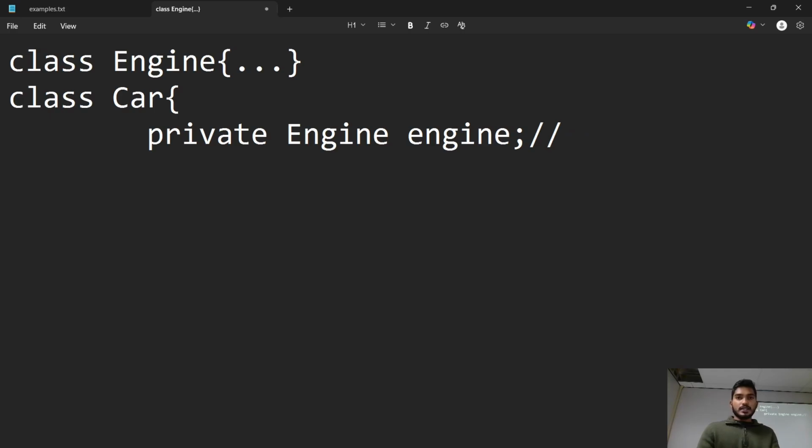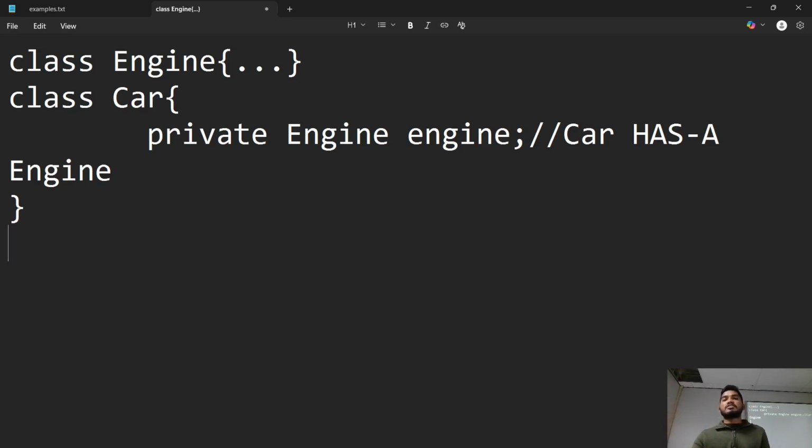This is basically the car has an engine. And let's close this. So that's composition. The car has an engine field, and it can call methods on that engine, like engine.start.